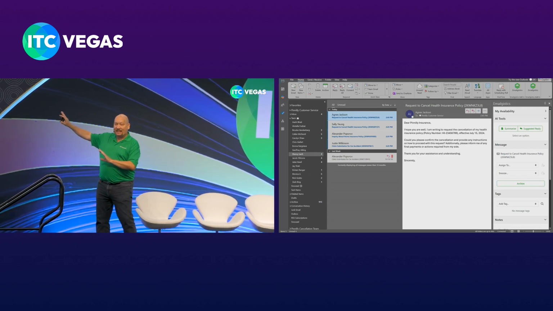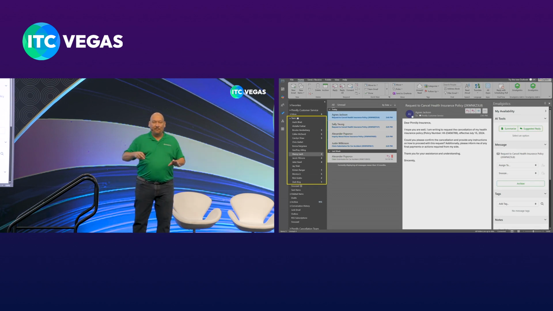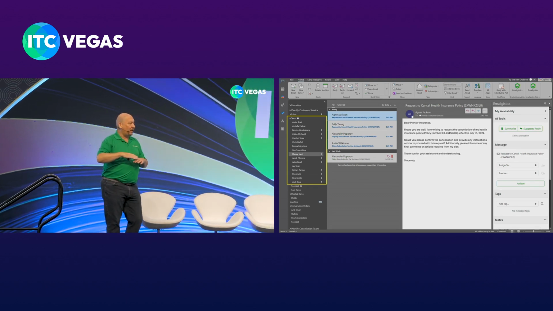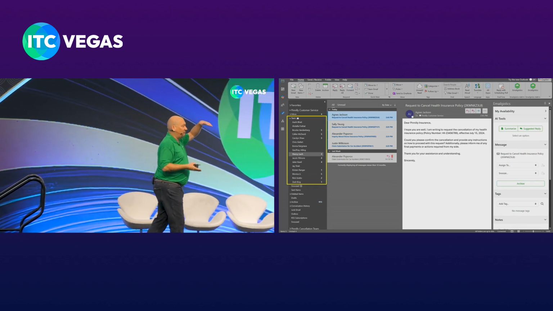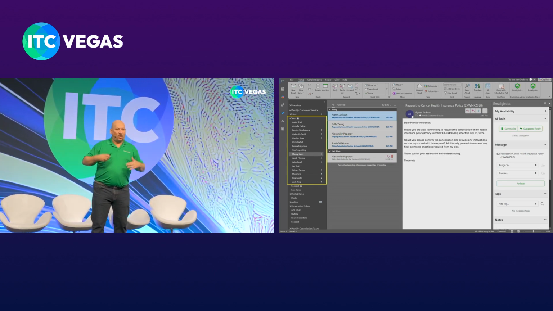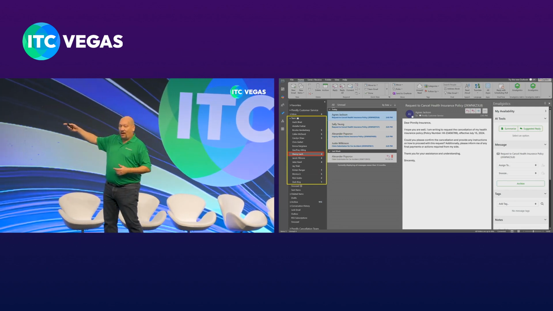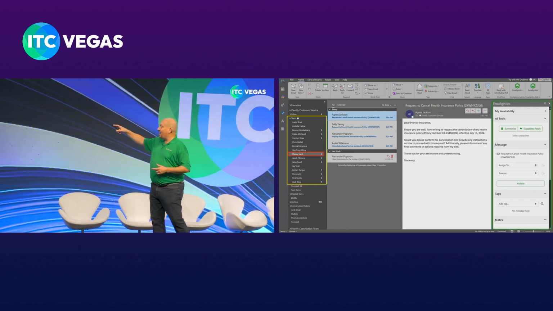So here we have just classic Outlook, and on the left, you'll see there's not just an inbox, there's a team folder with all of the people that are working in that shared mailbox now articulated inside of that folder structure so that we can start routing messages to those individuals, right? I'm in there, so I've got some messages assigned to me that I have to work. And then on the right, we have our add-in.